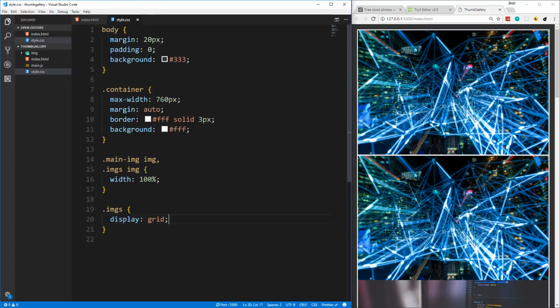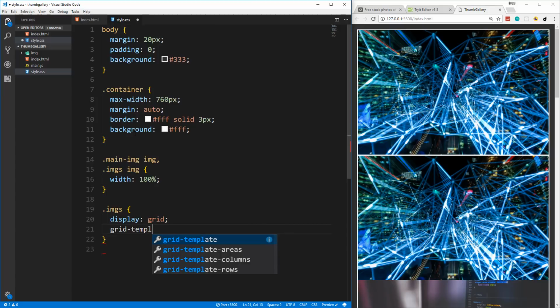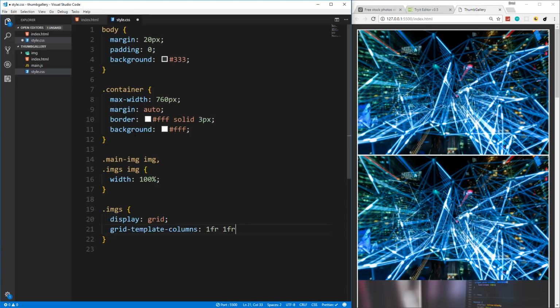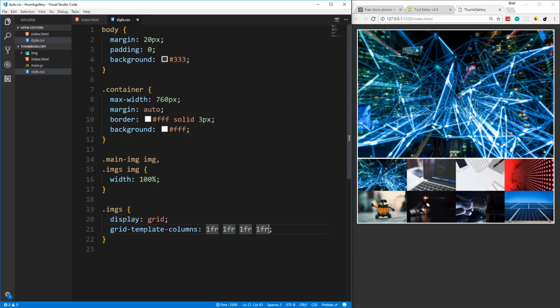All right, just doing that's not going to change anything. We need to add our template columns. So let's say grid template columns, and I do have a crash course on grid CSS if you're interested. What I want to do here is have four images per column. So to do that, we could do one fractional 4 times, so 1fr like that. So we could do that and save, but there's a shorter way we could do this, and that's by using repeat. So we could say repeat 4 times 1 fractional, like that. All right, and that'll give us the same result.